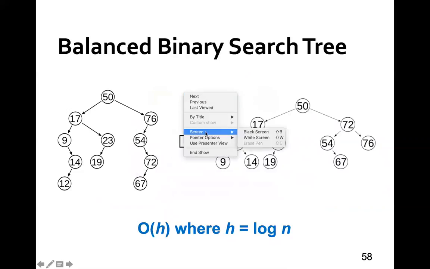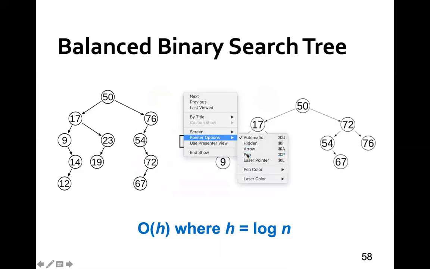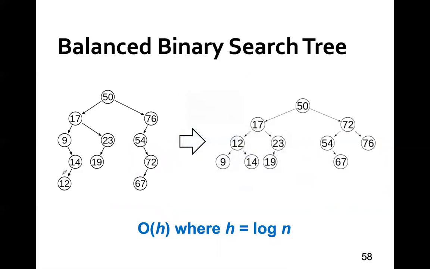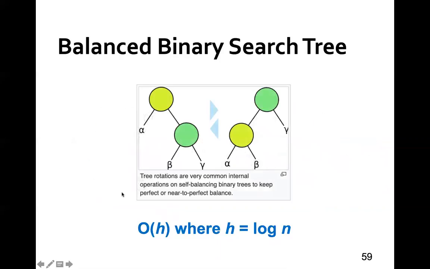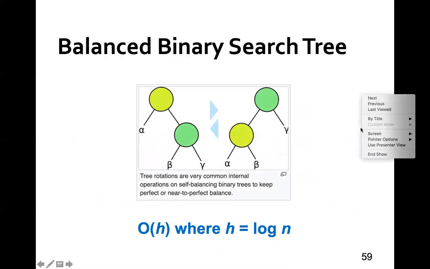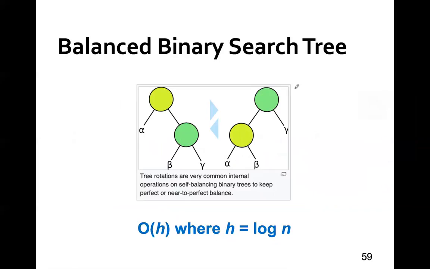So let me see. You can also reorganize this. How does it work? Basically, there are data structure classes where algorithm people work from left to right. You can see that alpha is less than this and less than beta, and then less than gamma. So alpha is less than beta, less than gamma.